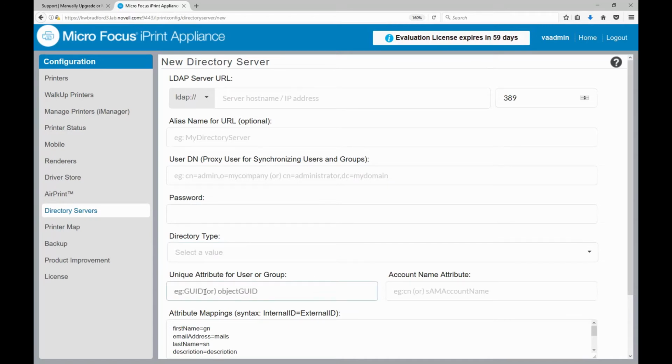And then the GUID, that it'll either be GUID or object GUID. And then the attribute name to reference. It could be CN or SAM account or UID. And then you'll click OK and it'll import users. I'm not going to do that step, but if you had done it before, you should do it again, and I'll show you why in a minute.